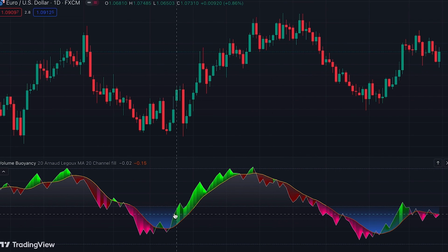Because the buoyancy line is a little bit noisy, you may see several crosses near the center line, so for this purpose we use its moving average line, which is smoother and moving without any noise. If you pay attention, you can see that the moving average line changes color based on center line crossing. When it's above 0, it's yellow, and when it's below 0, it's red. So when this moving average line crosses the center line, it tells us that the market sentiment is changing. When it crosses above the center line, it shows bullish sentiment, and when it crosses below the center line, it shows bearish sentiment.